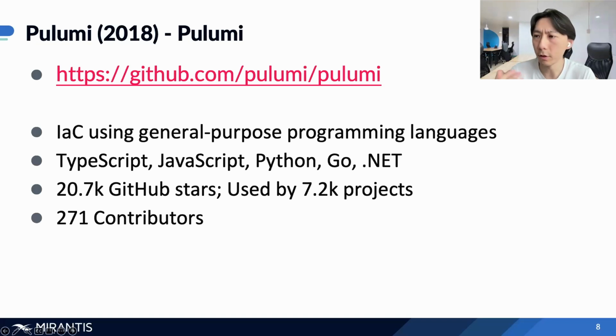I'm also sharing with you some of the metrics I was able to gather on the GitHub repos so that you could decide how popular is this? How much is it being used? How is it maintained? And so on and so forth. So you can see over here, Pulumi's got about 20,000 GitHub stars. It's actually depended on by 7.2 thousand different projects as well.